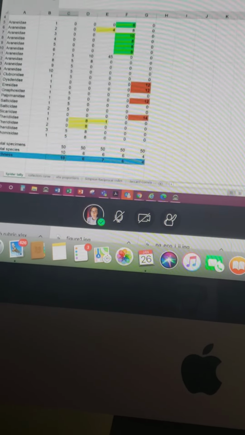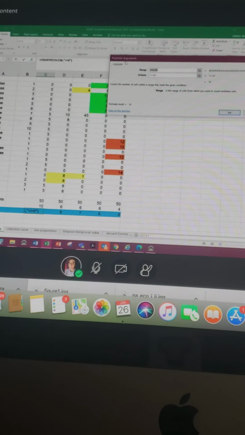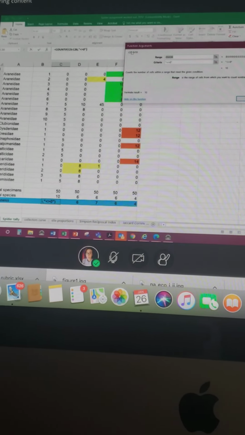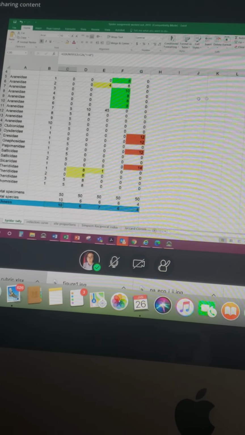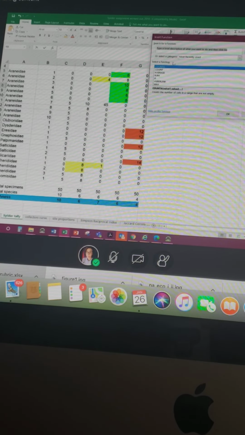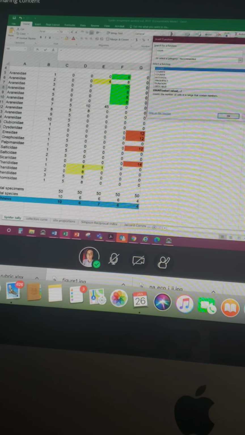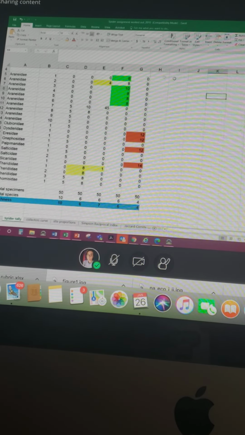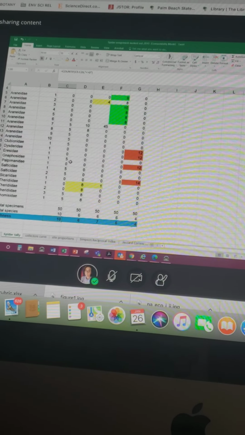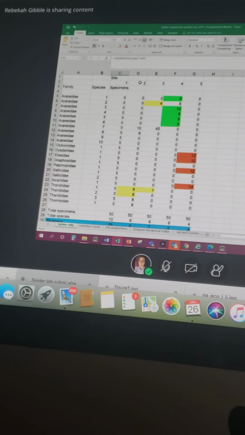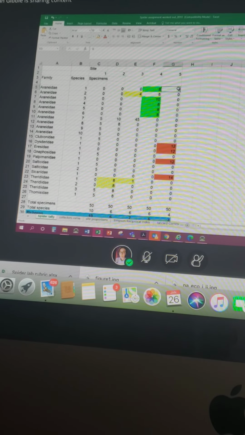And if you don't know how to do it, there are lots of tutorials online, but it's this function button here. And there are many functions that you can explore. Let's see, if I go into an empty cell, look up functions, you can even type what you want to count, and it will give you all the count functions. So this is very handy to have, but in this case, it's simple enough that you can just count. Okay, so you'll need to do that for each site, again, with consistency across the families and species, but the names don't matter.